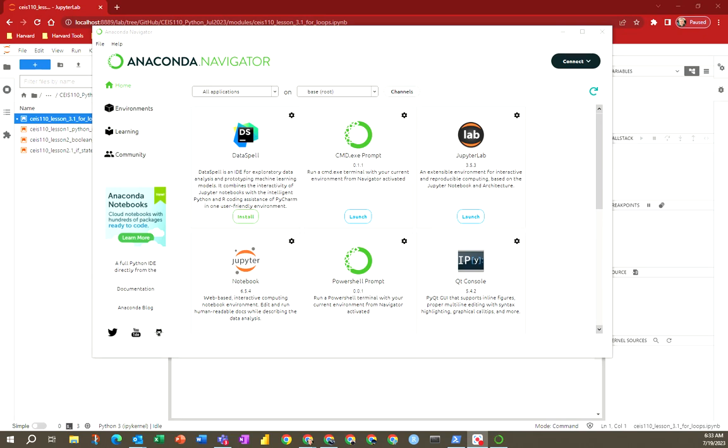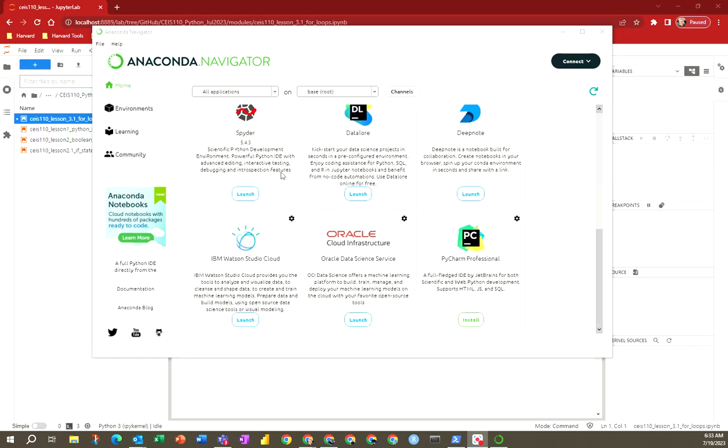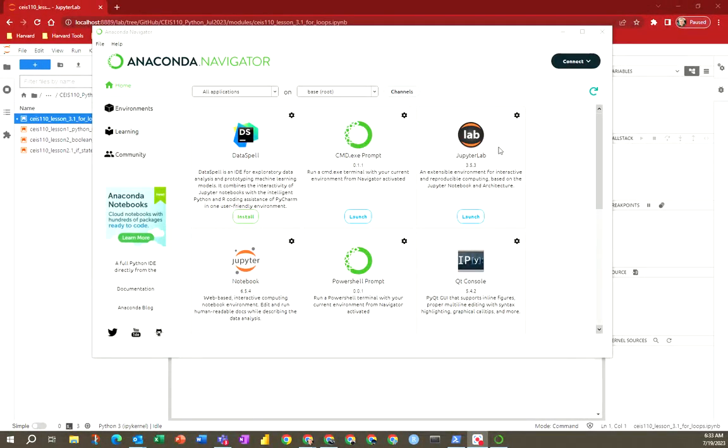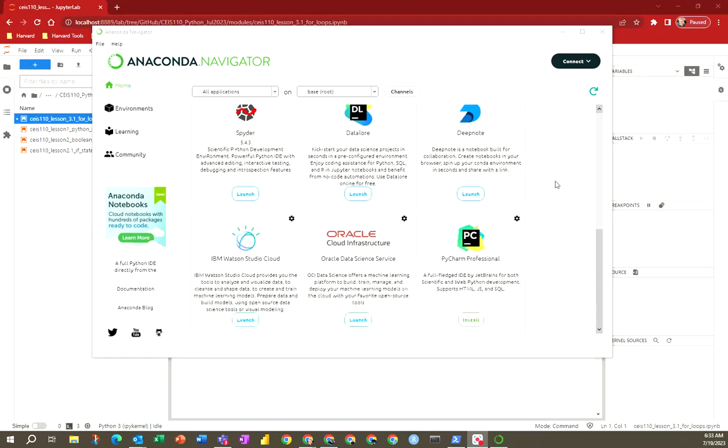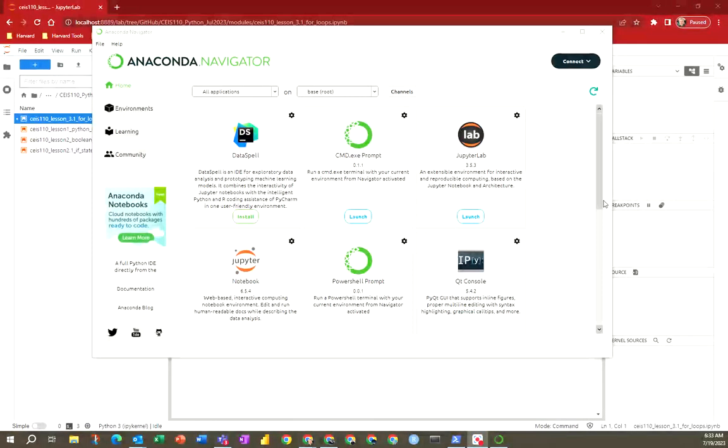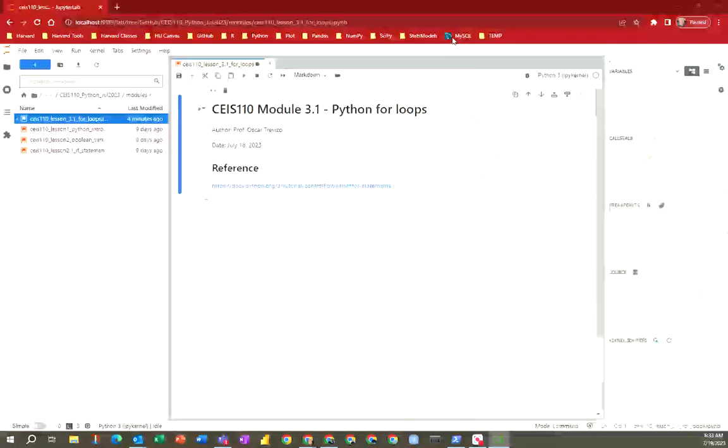The way I'm going to present it to you in this lesson, I'm going to switch and use Jupyter Lab. I've been using Jupyter Notebook. Jupyter Lab has Jupyter Notebook plus a few more features that I use. I just want to introduce you to that. When you do your own work, you can choose to use Jupyter or Jupyter Lab, or if you want to do Spyder, you can use Spyder. And I'm showing you all of those are available here in Anaconda.